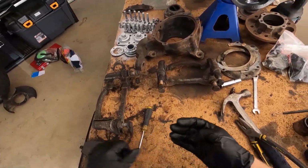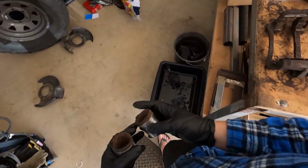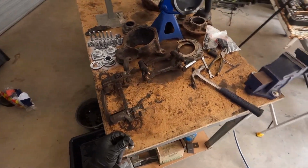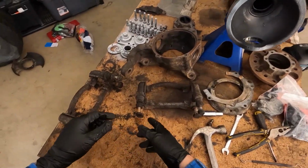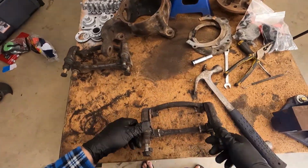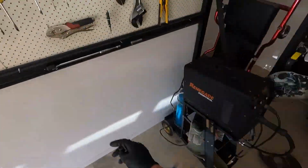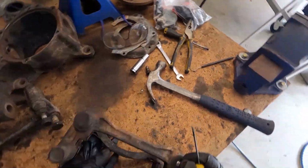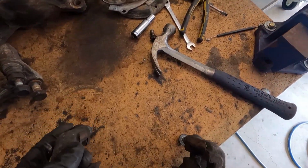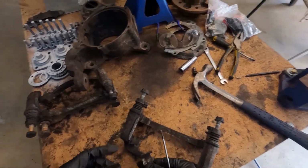Now onto these bad boys. That can be rubbish now. Be gone. Drop these babies in there too. So we might pull apart the bad one first. Let's pull out the retaining clips.